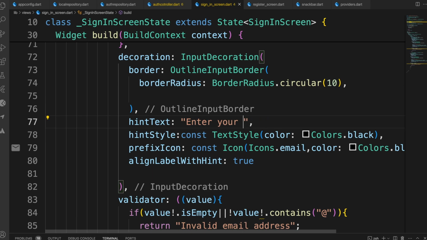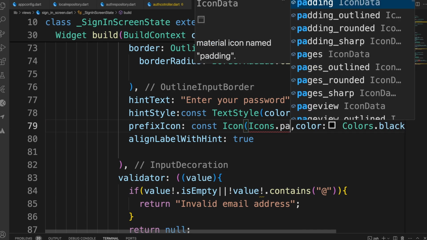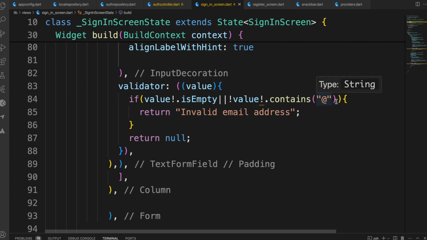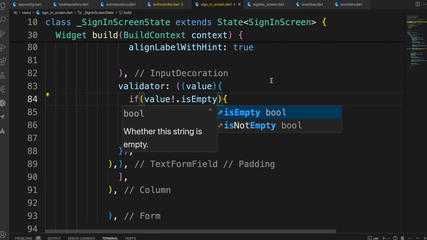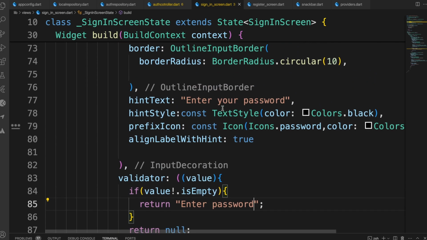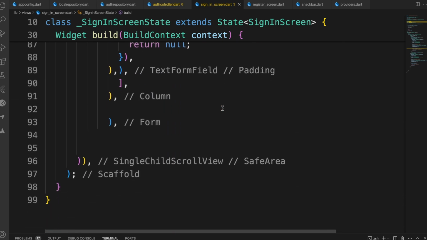Enter your password, like this, and then let's change this to password. If the value is empty, then we are just going to say enter password. Then I think everything here is okay.